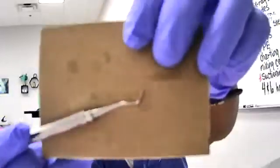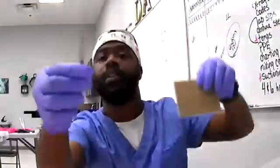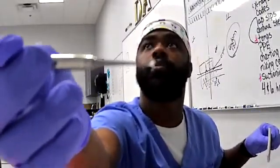Sorry, I don't know if you can really see it, but it looks like a little pin. I'll show you the smarts. But the other side is kind of rounder than the other one.